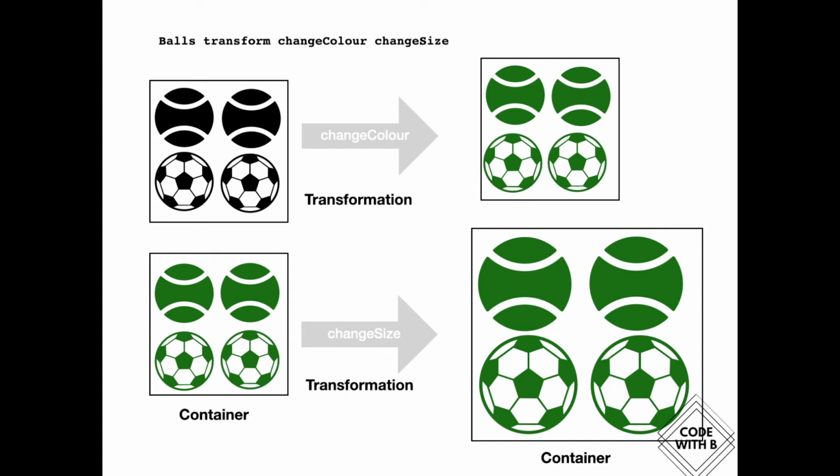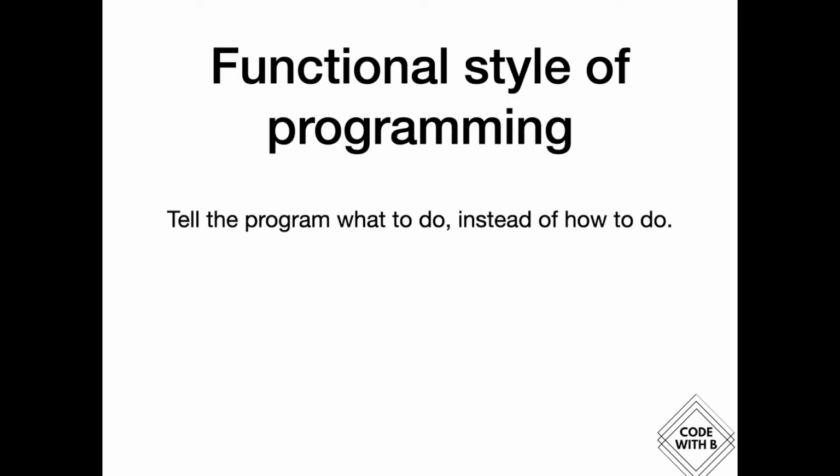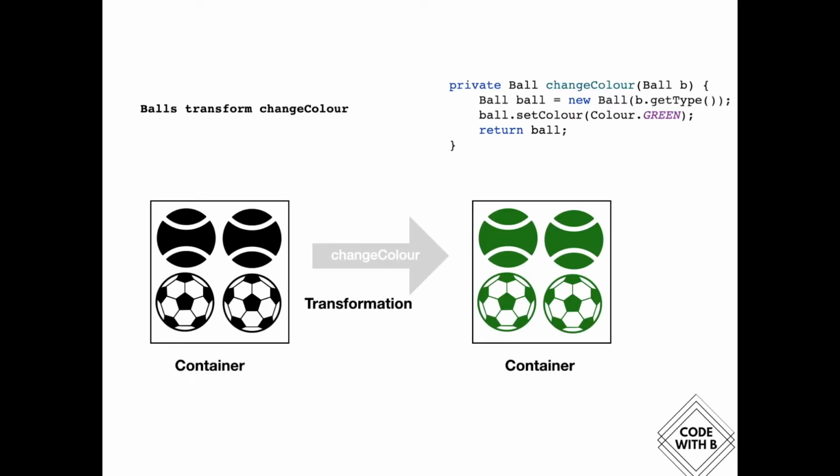Can we really do it in our program? This is all about the functional style of programming. The functional style of programming is telling the program what to do rather than how to do it. But how can we achieve this? To write our program in this manner, we need higher order functions. And we have already talked about higher order function in our previous video. So for our problem statement, we needed to apply some kind of higher order functions.